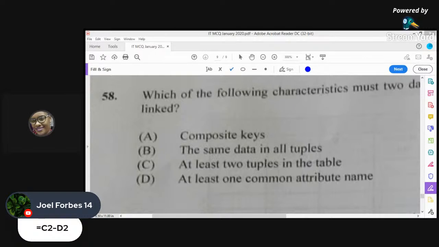All right, Malik says D. Jason says D. Kedisha says D. Anybody else?